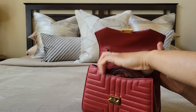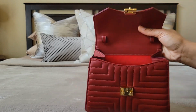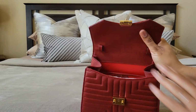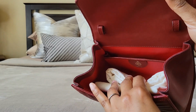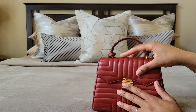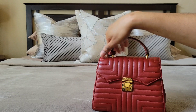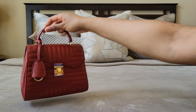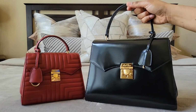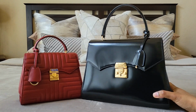It's different. It's almost like they purposely did not want to use too much hardware. That does lighten up a bag, the weight of a bag, which is great, admirable. We've got a pocket there. I purchased this from Last Call. Fell in love with it so much that I went on a hunt and purchased another in the larger size in box leather. These are two of my most ladylike, elegant bags, and I love both of them.